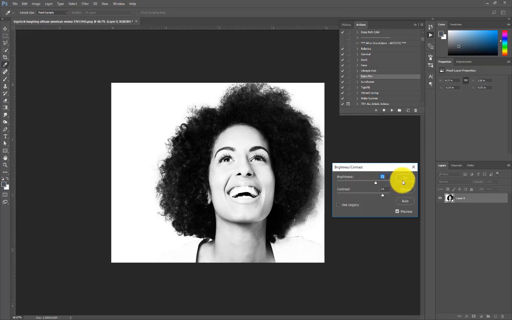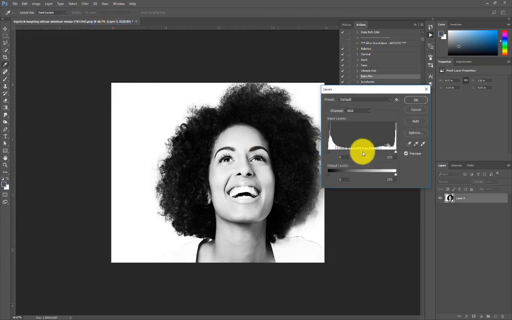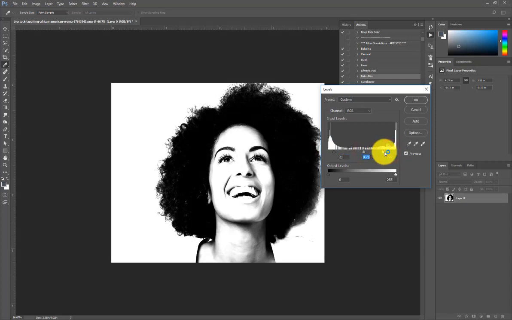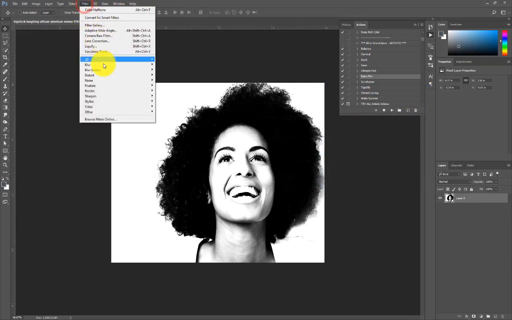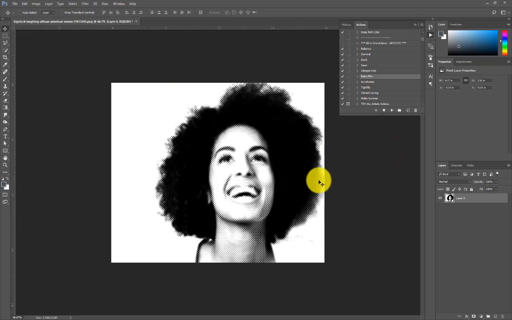All right, good. I think I'm losing some detail. I want the darker parts to be darker, excuse me, and then push this out right here and here. All right, so I think this is it. Click on filter, pixelate, and then color halftone. So I'm going to make it 5, and then 45, 45, 45, and then 45. So here, okay, all right, nice.